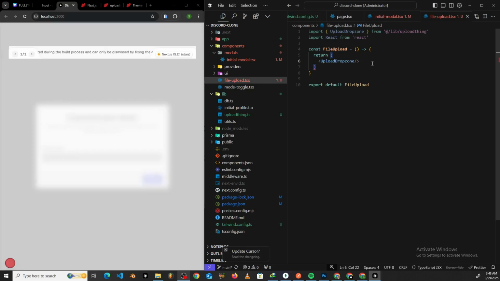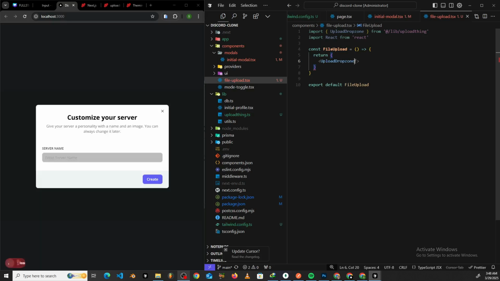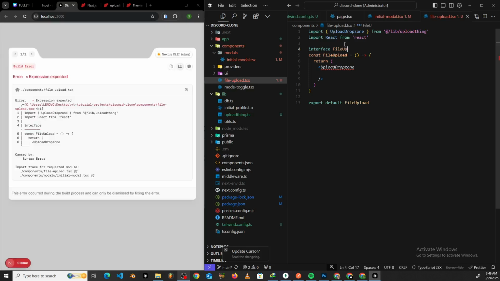All right, so now that we have the drop zone in there, we're going to have to add a few properties to it. The first thing is we're going to need some props. So how do we set up these props? We come here and say interface FileUploadProps.